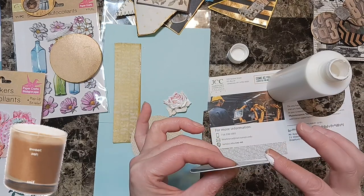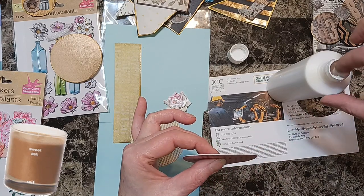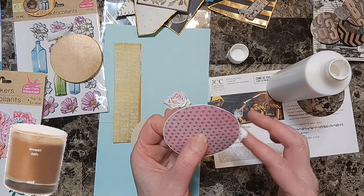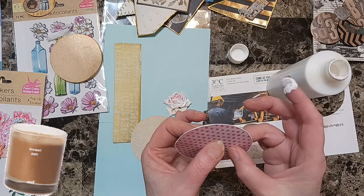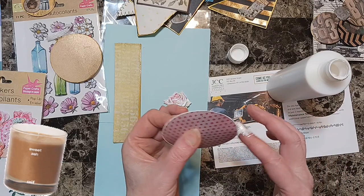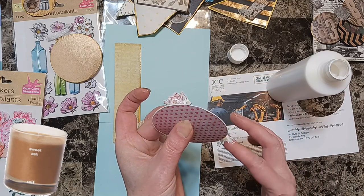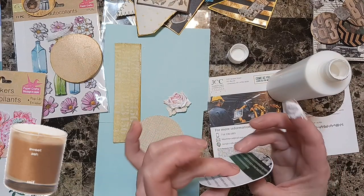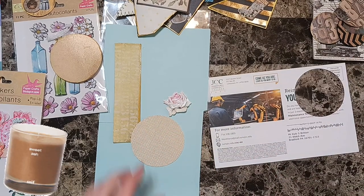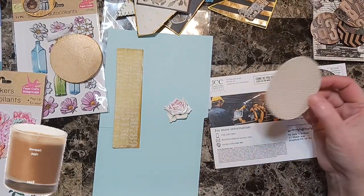I was out in the yard this morning. He mowed the grass and I went around and made sure he didn't run over anything I had planted that came up from last year — my perennials. I was cutting down the dead parts on the perennials because the new parts were starting to come up. I like to wait just so I know where they're at. I'm going to set this aside to dry — I don't think I need to go around this one with paint, I'm just going to leave it the way it is.